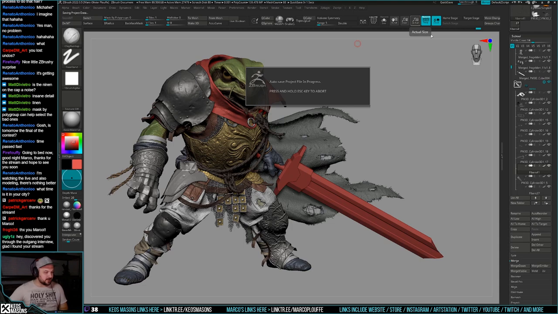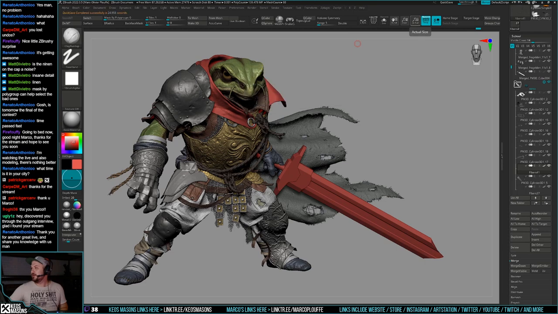Patrick, Frog Chaos, very good. Thanks for the stream, no problem. Thanks, Marco, no problem. Hey, discovered you through the Outgang interview. Glad I found your stream. Yeah, Laura is pretty cool. So it's nice that she can actually discover us through this.